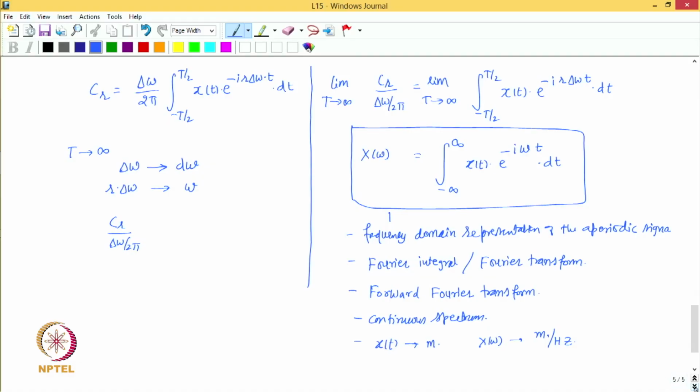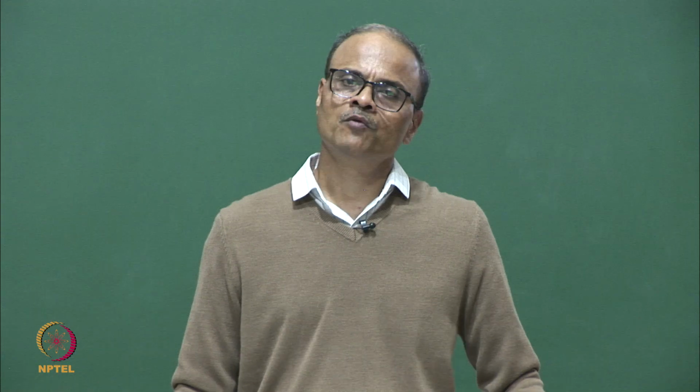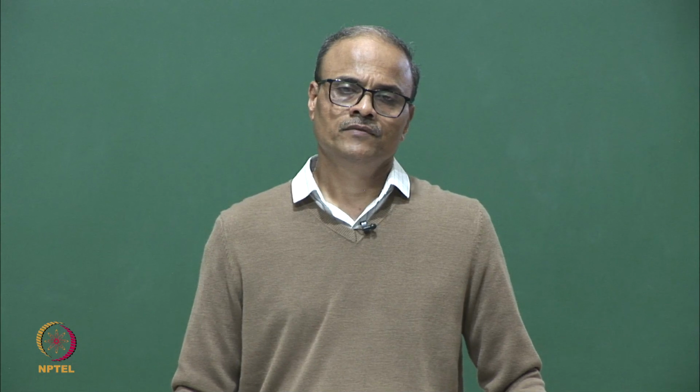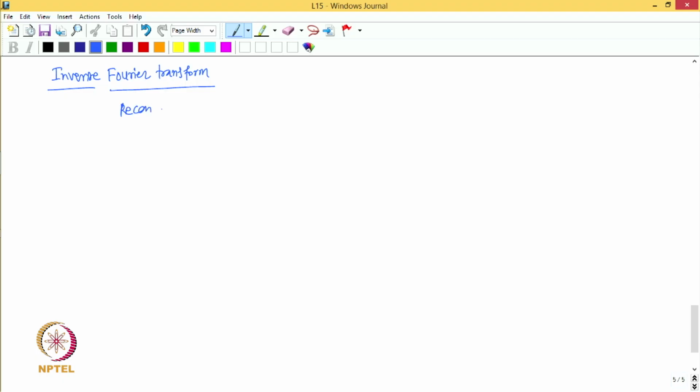So, let us look at now the inverse Fourier transform. If we want to reconstruct the signal in the time domain from its frequency domain representation, then that can be done through the inverse Fourier transform. Basically it will allow us reconstruction of the signal x of t from X of omega. How to do that?